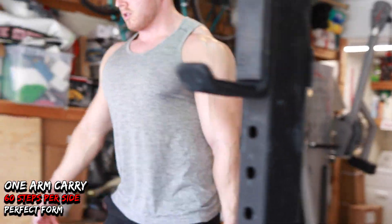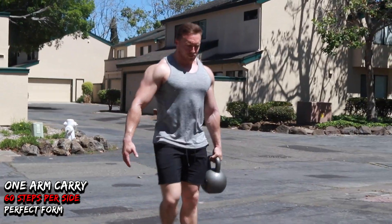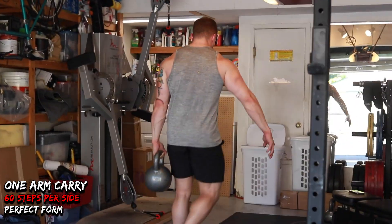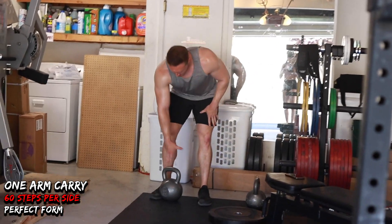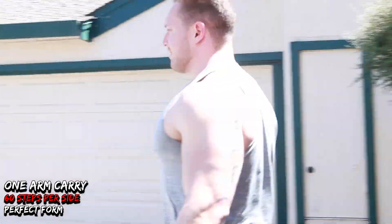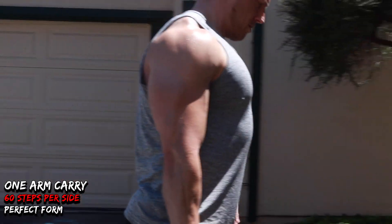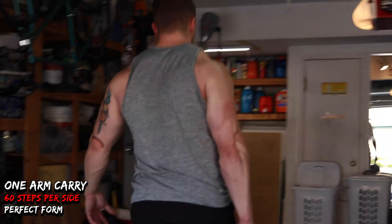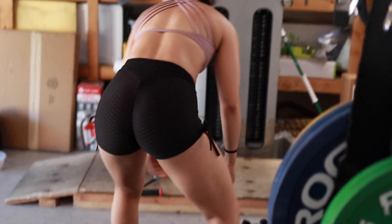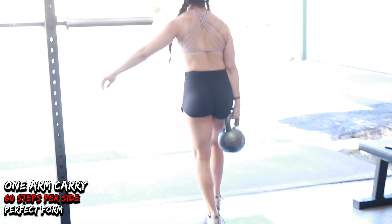After all the arm work, forearm work, and quad work, we get into some core training. I almost always plug core work into this Thursday session for my clients. Single-arm farmer's carries are really good at getting your obliques and core to centrate the torso through instability. When we squat, the core is more of an anti-flexor and anti-rotator than a flexor or rotator — people think obliques are mainly for twisting, but for carryover to squats and deadlifts we want to think anti-movement. The core stabilizes and holds us in place, so we want movements that mimic that.